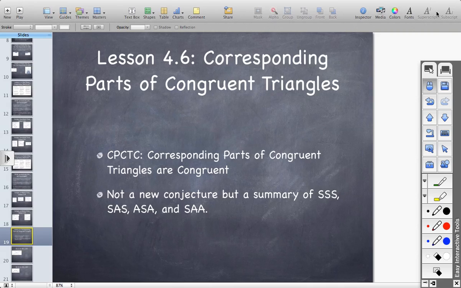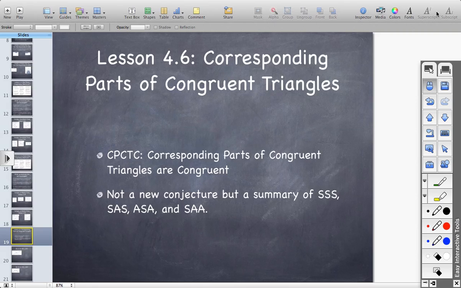The only conjecture, really, that's not even really a conjecture so much as it is just kind of a statement. It's a summary of what we've discovered from proving two triangles are congruent. If we've done the shortcuts of using side, side, side, or angle, side, angle, if we've proven the two triangles congruent, well then we know the corresponding parts are congruent. But to help us simplify that in the terms of a written proof, we can use the abbreviation CPCTC, which just basically stands for corresponding parts of congruent triangles are congruent.